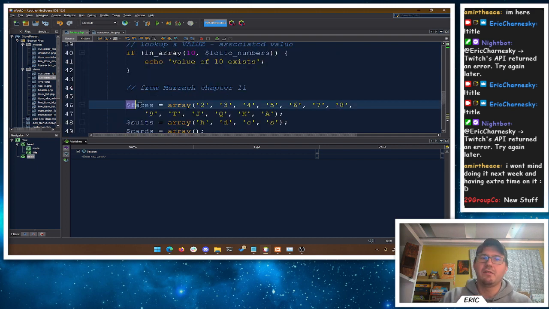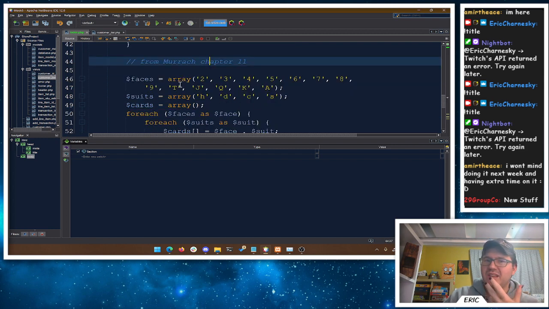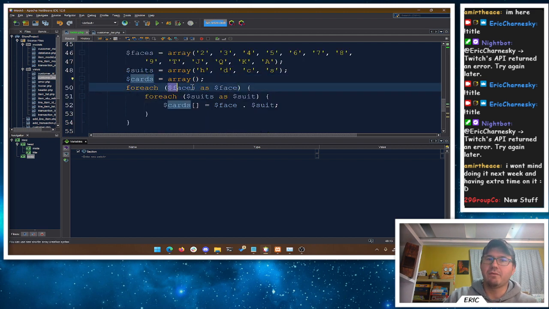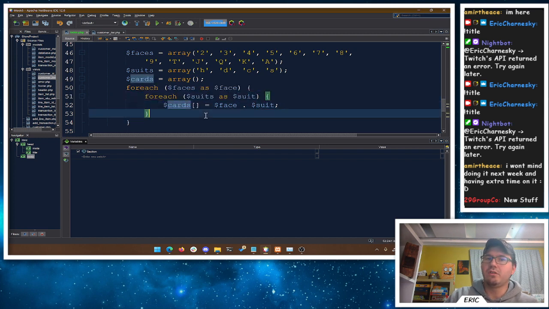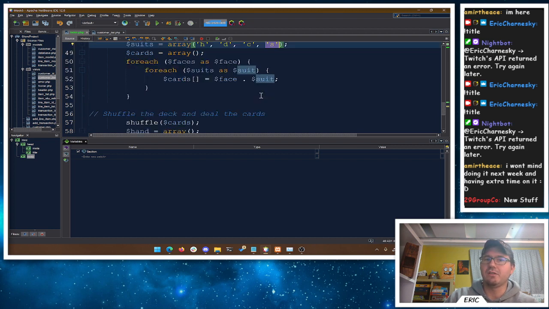So we're going to say, hey, let's make a faces array. This is all the faces of cards: 2, 3, 4, 5, 6, 7, 8, 9, 10, Jack, Queen, King, Ace. It's weird as a T for 10, but I think they wanted single characters. And then hearts, diamonds, clubs, and spades. And we'll make a cards array. For every face and for every suit, like a little foreach here, we'll take the cards and add a new value of face appended to the suit. So 2 of hearts, right? For every face first, then we'll go for every suit. So we'll add a 2 of hearts, a 2 of diamonds, a 2 of clubs, a 2 of spades.